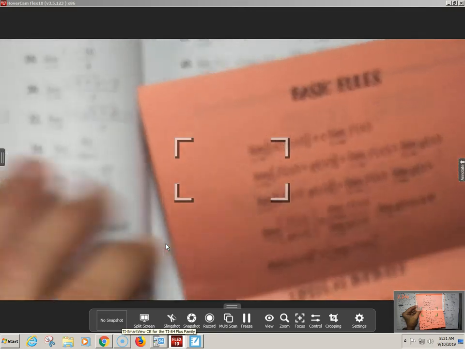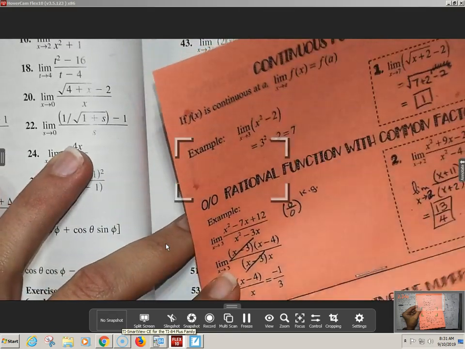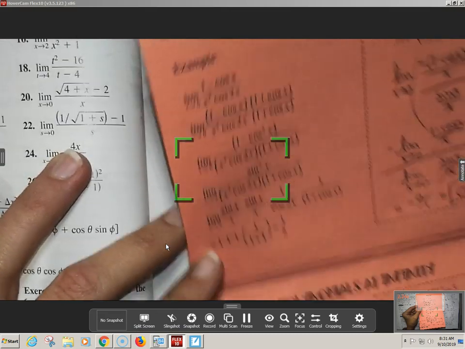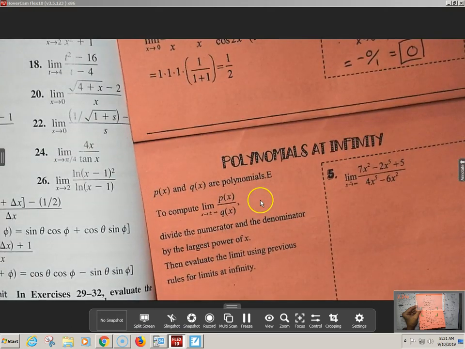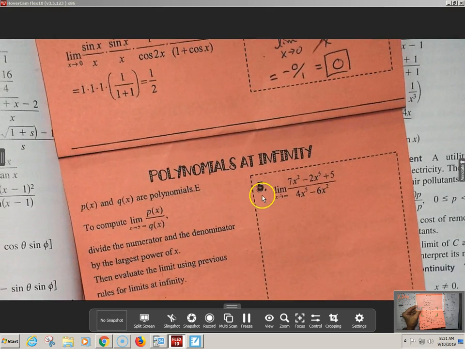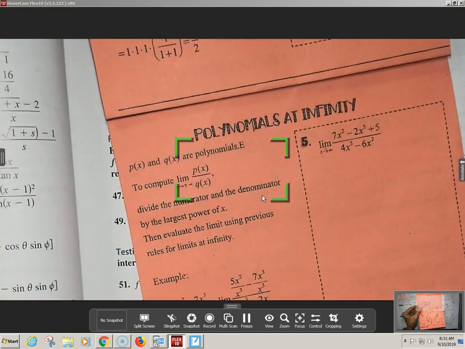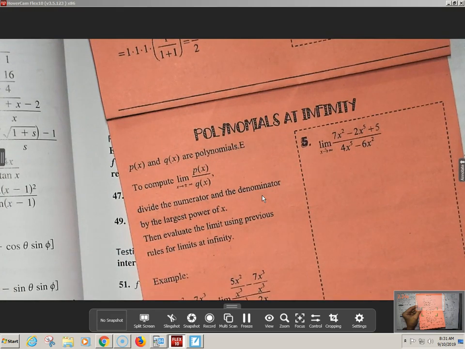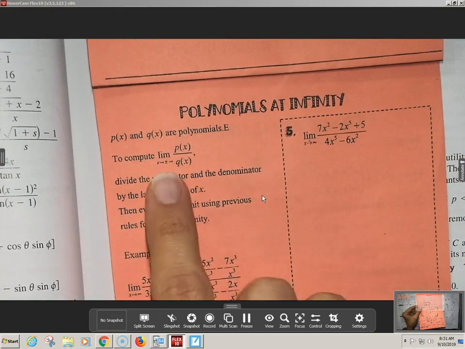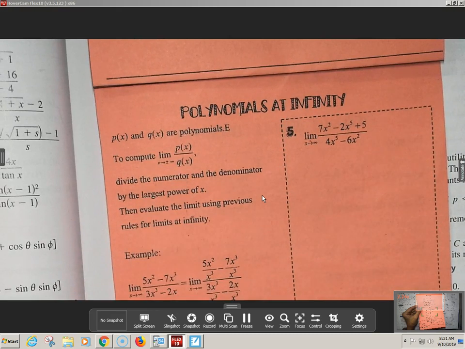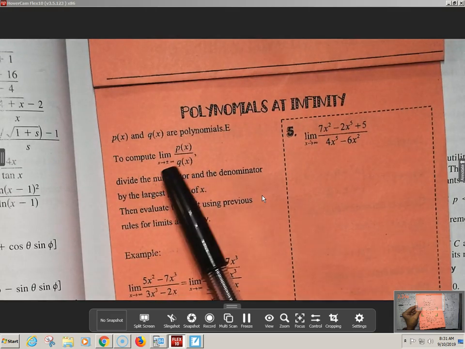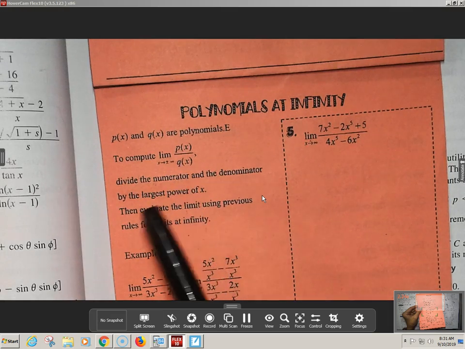Didn't we have a page that we had to skip somewhere? Because we hadn't talked about, here we go, polynomials at infinity yet. But now we have. Okay. Polynomials at infinity. If you guys notice, this one has plus or minus infinity. This is a nice AP teacher who made this one. No, not me. I'm not this creative or have this much time. But going to positive or negative infinity is like beware. Who knows what they're going to give you.